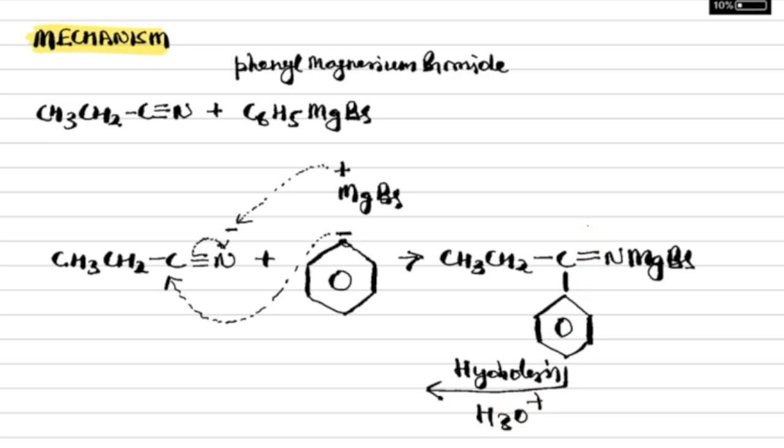So now what will happen? This bond is going to break, and it will get attached with the oxygen, CH2. The carbon-nitrogen double bond is broken due to hydrolysis. Lysis has happened. Oxygen has come from the hydrolysis, and down that way we have the phenyl group. I'm not able to show it here completely, but you got the idea. So this is our ketone prepared in slow motion, showing how this is happening.